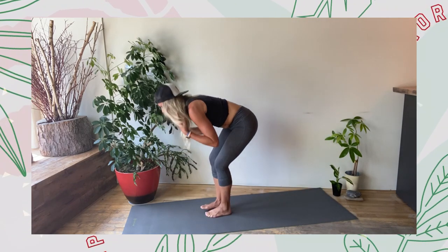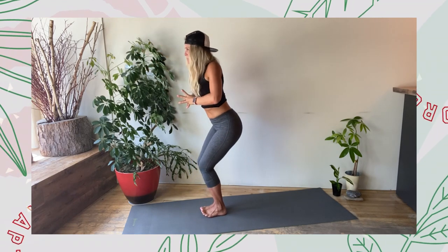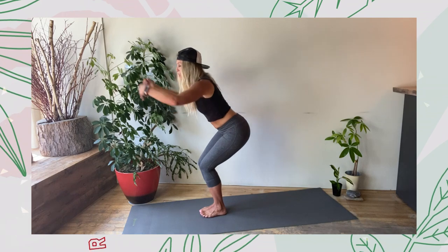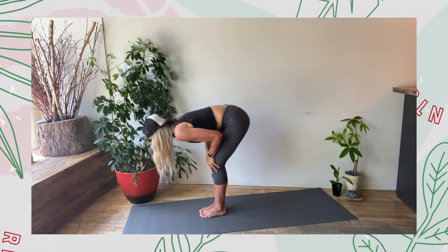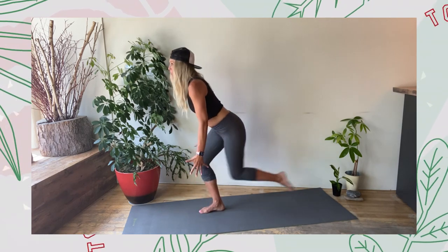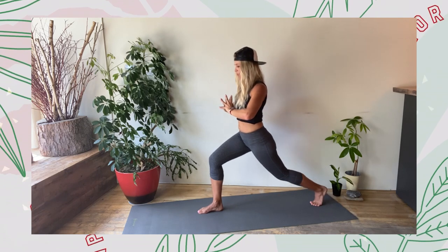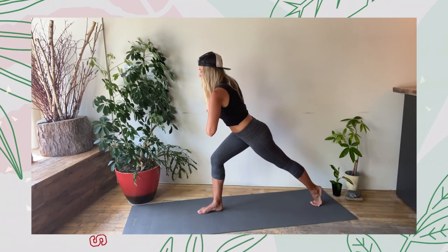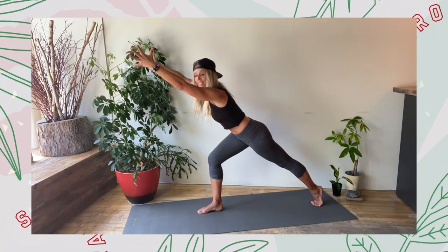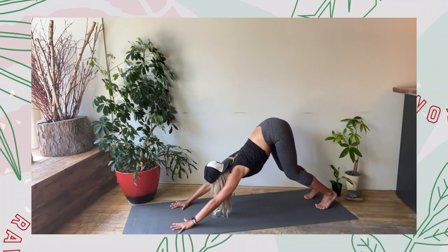Now we're going to put all those moves together. Look forward, inhale, extend the spine, exhale — little forward fold. Bend into the knees, reach the arms up overhead, exhale, thumbs to chest, get your butt back. Inhale, breathe in, rotate to the right, exhale. Take an inhale, squeeze your legs, look forward, reach, get as low as you can, spring out of there — forward fold. Inhale, look up, shoulders go back, bend your knees, reach your arms down by the side, roll the shoulders back. Pick up the left foot — reverse lunge. Pause, bend your left knee, drive your right foot down into athletic lunge. Inhale, thumbs to chest, exhale, inhale, straighten your back leg to the hinge, rotate to the right, exhale. Deep inhale, push that front foot into the floor, use that kinetic energy to find rotation, exhale. Look forward, move forward, reach, hold — hands to the floor, belly in, step to high plank. Bend your knees, butt up, downward dog, recover. Exhale, breathe through the nose.